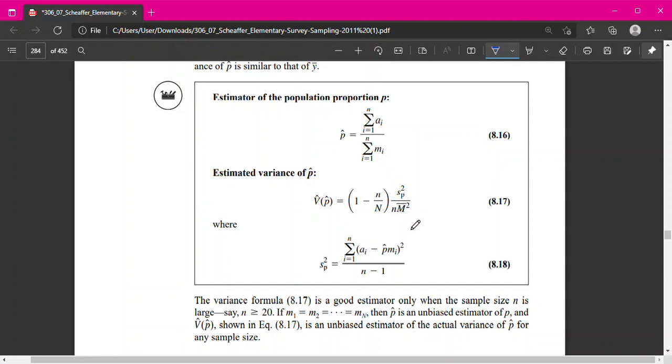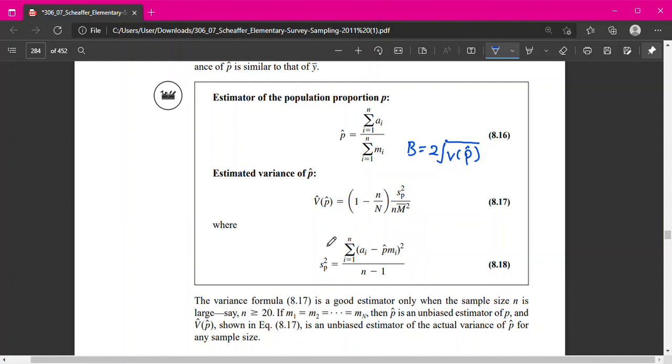Okay, as usual, in order to find the bound on the error of estimation, B, we need the variance of proportion. Okay, B adalah 2 multiply the standard deviation, which is the square root of variance of proportion. So now because kita cari proportion, so di sini kita nak cari bound on the error of estimation for proportion. So sebab tu kat sini variance of proportion. Okay, so it is 1 minus small n divided by capital N. Okay, remember capital N here adalah total number of cluster that we have. Okay, S square P divided dengan small n multiply capital M bar square.